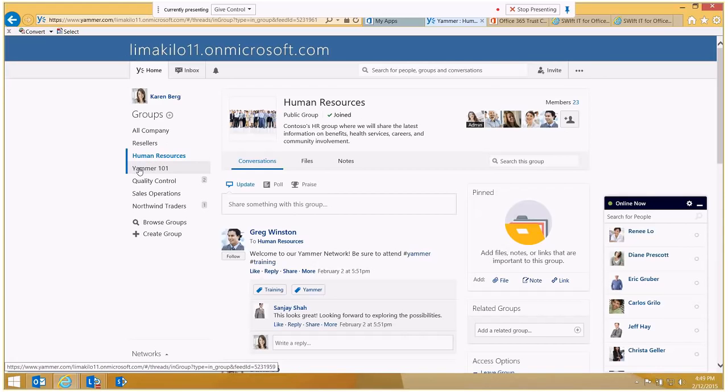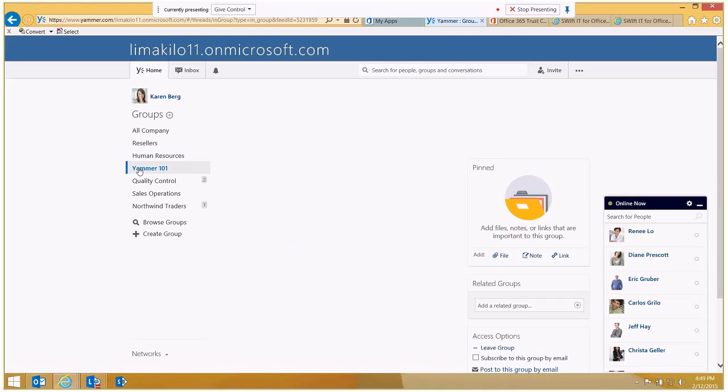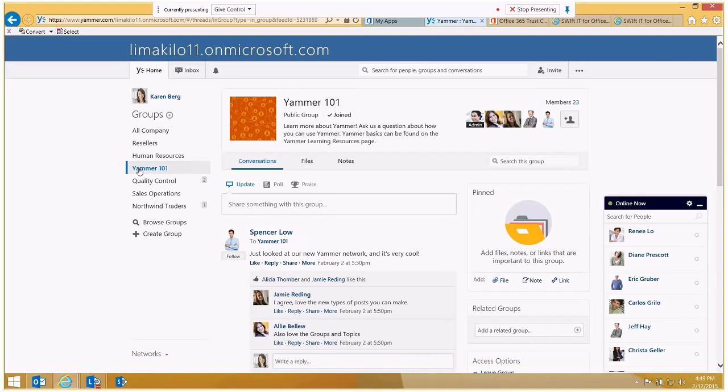There's a Yammer 101 group that can help people learn more about Yammer. It really is a great place to share internal information that's not so important it requires being sent an email. You can also make external Yammer groups, and at SWI we've done exactly that to help people find the information they need to be more productive and solve technical issues, and we call that the Swift Academy.